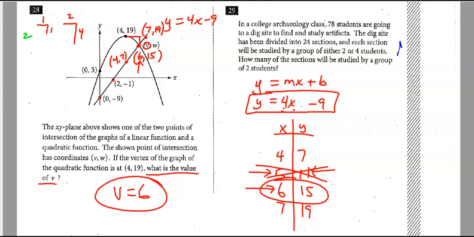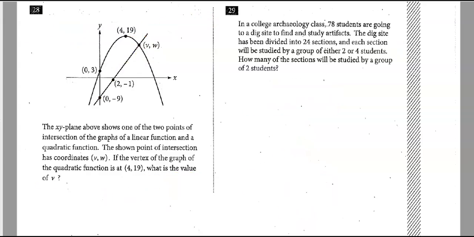Now that's just an intuitive way. Let me show you the long, hardcore algebra way, the way that a teacher would probably teach you. So let's tackle that one. I'm going to use the information from earlier. We established that this line was y equals 4x minus 9. I used the intercept and calculated the slope. Let's find the equation for this curve. It shouldn't be too bad.